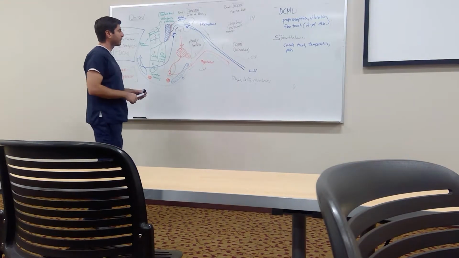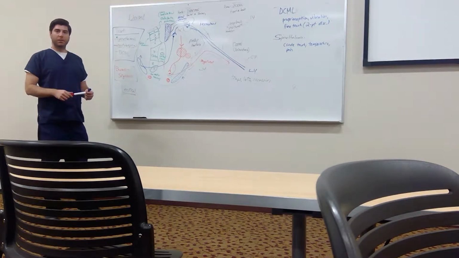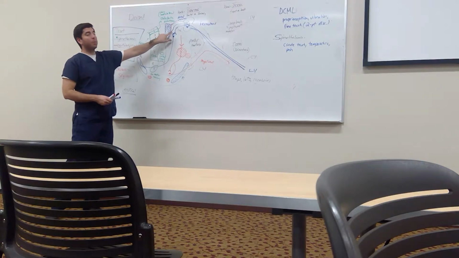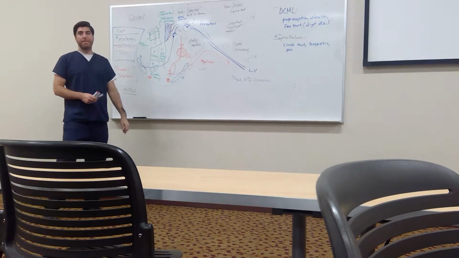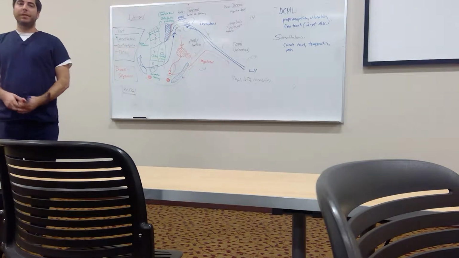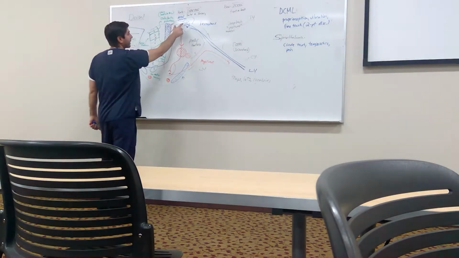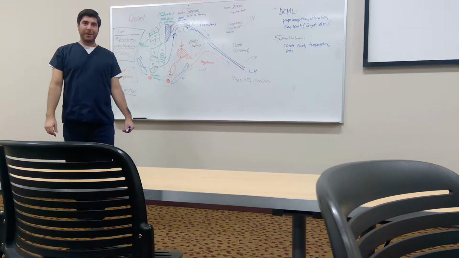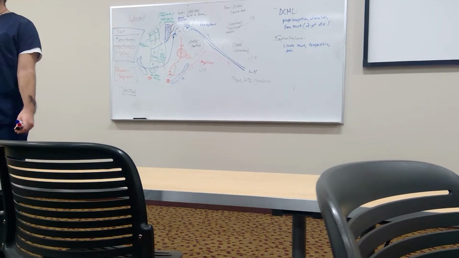Just to confirm, the DCML synapsing in the dorsal horn? No synapse. The dorsal horn for the DCML will not synapse here, so it's just going to continue. This is a really long axon. So no synapsing yet. We have not had a synapse in the DCML.